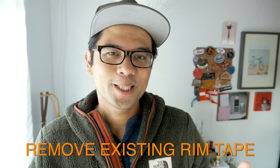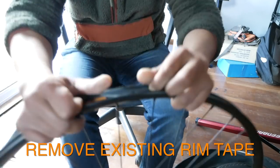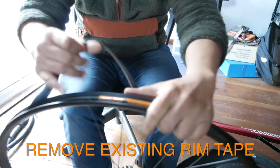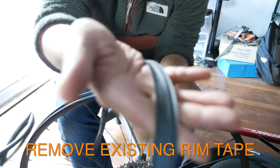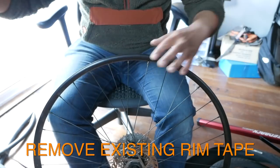So these are six things I learned while going tubeless — most of them are mistakes, but hopefully it'll save you guys the trouble when you go tubeless. Thing number one: remove your pre-existing rim tape. I know this is going to be obvious to all the seasoned mechanics out there, but in my newbie thinking I thought more tape is more better, right? But if you already have tape on your rim — Velox or whatever came on your wheel — and you put tubeless tape on top of that, it's going to prevent it from creating a really airtight seal and you're just not going to be able to seat the tire.